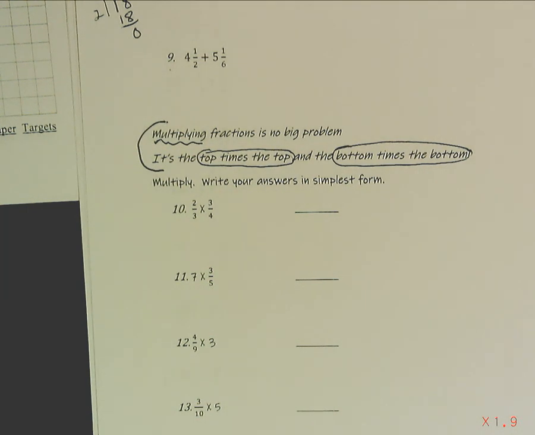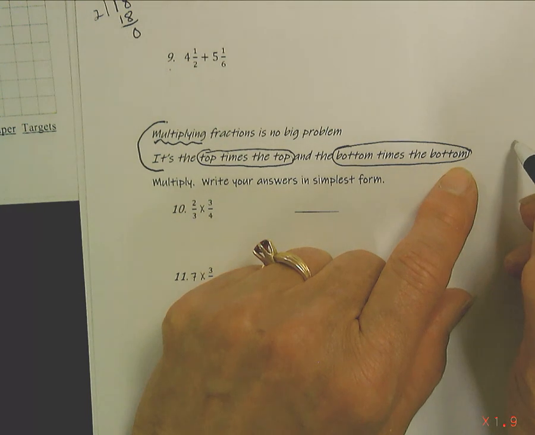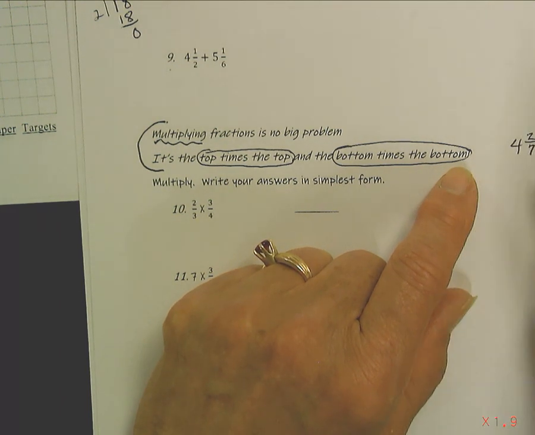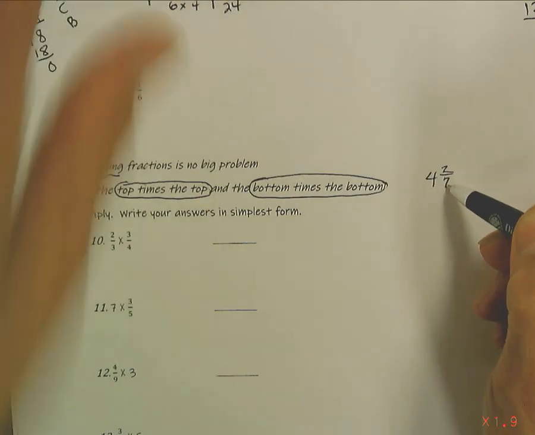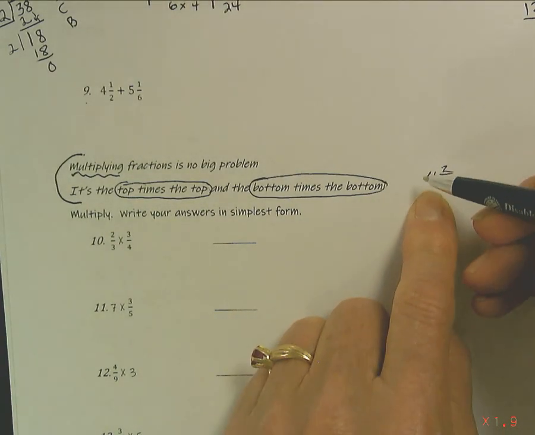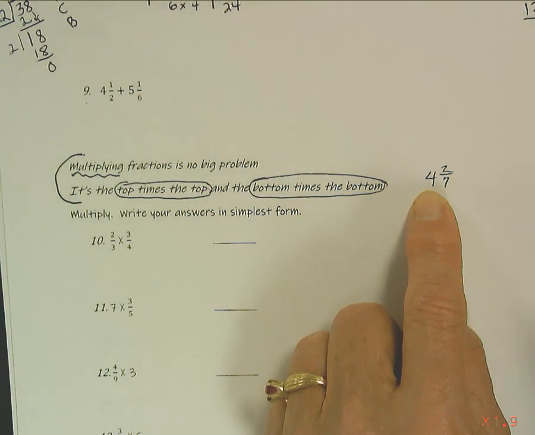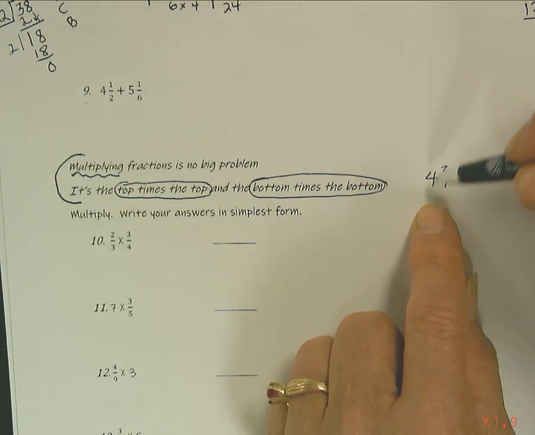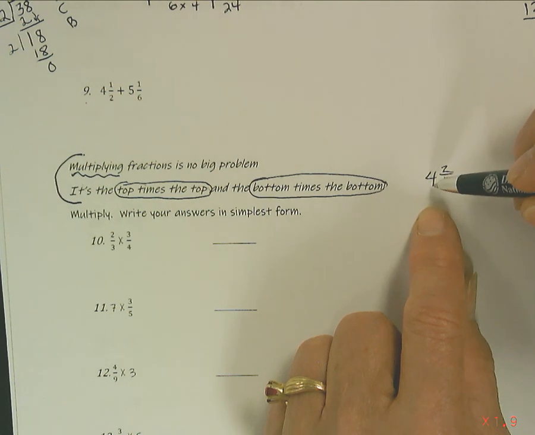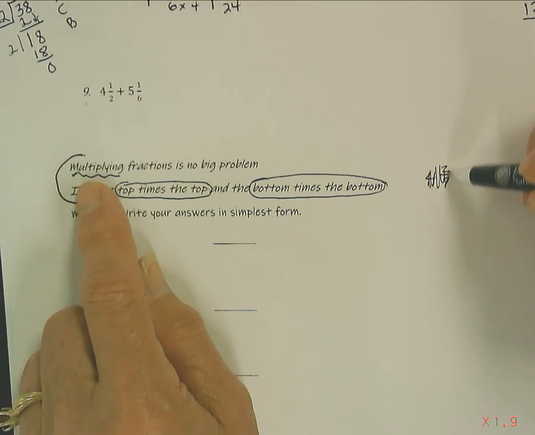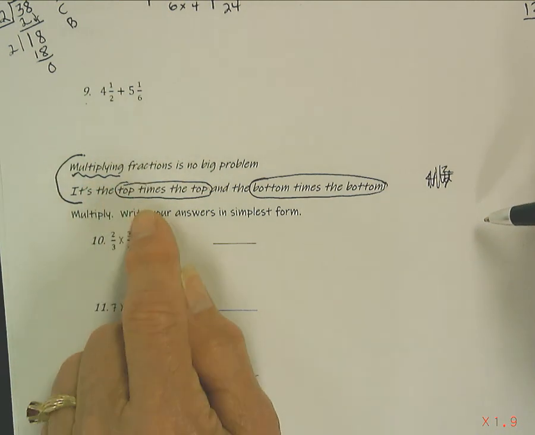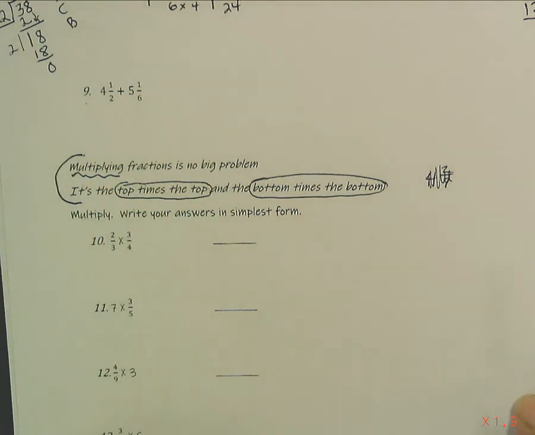So if you've got a mixed number, you need to change it because a mixed number has three parts. A mixed number, let's say we've got 4 2/7. Look, it's got a top and it's got a bottom, but it's also got this front number. And do you see that this rule doesn't say anything about the front number? It only talks about tops and bottoms. So if you've got a mixed number, first step is to change it to an improper fraction, okay? So this rule says when you're multiplying fractions, you just multiply the tops and multiply the bottoms.